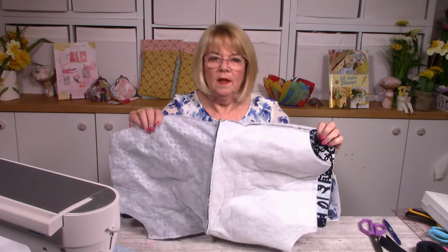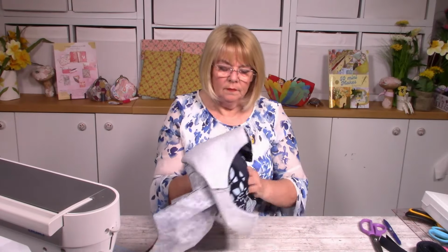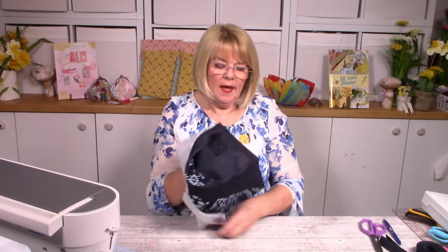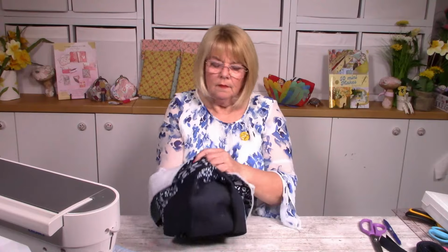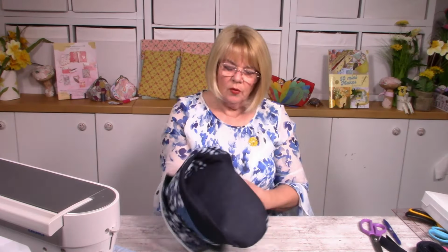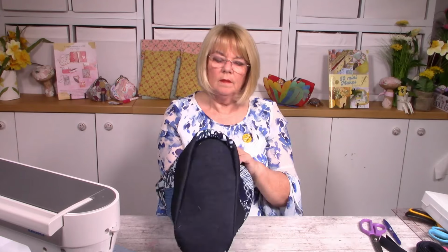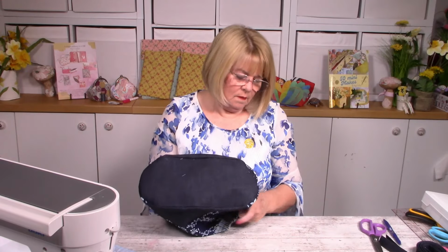So that's all the base done, stitched together. Okay, we're just going to turn that through now. So we've got the right side of the bag out. You see how those corners look now. Just give that a little push so it all sits nicely. Got lots of bits.